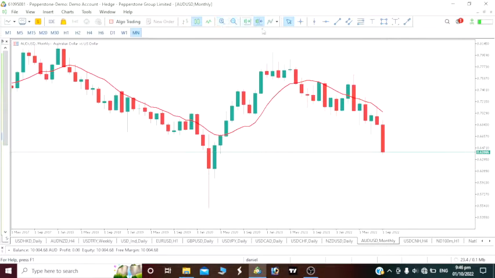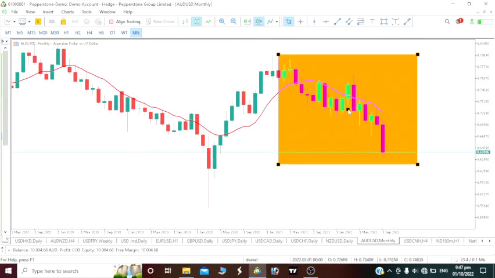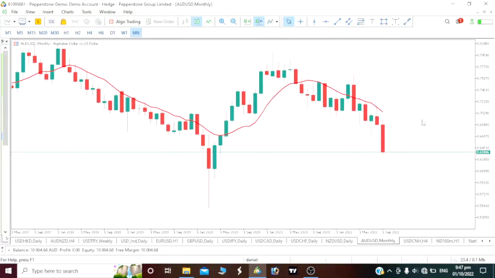So on this monthly time frame, let's start the analysis from here. This was around 2021, I think early 2021. Ever since early 2021, we've been having a bearish move on our monthly time frame. So basically, we've been dropping, right? Now that the price is around this level, we are expecting it to drop to its next level, and the next level we can see on our AUD USD is this level down here.